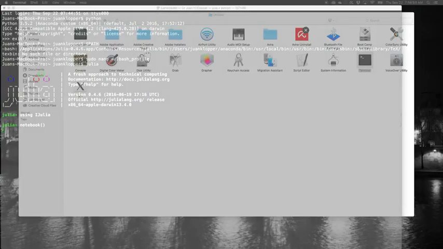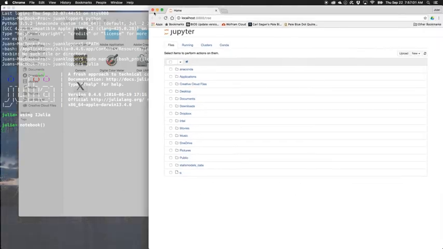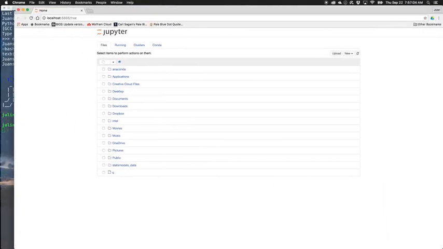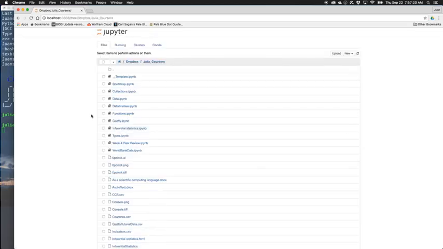I'm going to bring that across from my other screen so that you can have a look at it. There we go. Let's just increase the size of that. And there we go. We see in a web page here all of our files on our hard drive. I'll go to Dropbox. From Dropbox, I've got a folder here, Julia Coursera, and there are all my files. To start a new notebook, I would go to New, and we see I have R installed as a kernel, and I have my Python Anaconda, and my default Python here, and Julia 0.4.6.